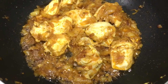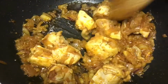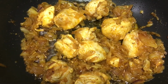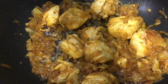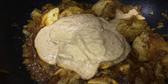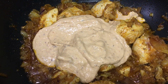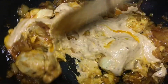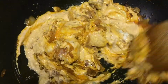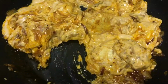Open the lid after 5 minutes. Add cashew garlic paste to it. Combine the mixture well. Now you can check the taste and add the salt if needed.